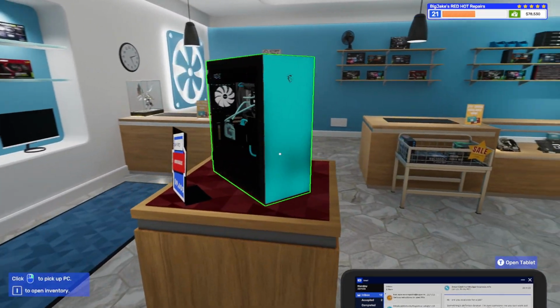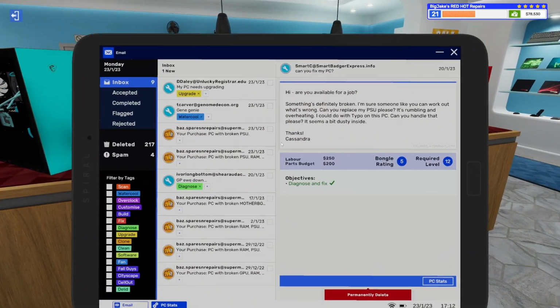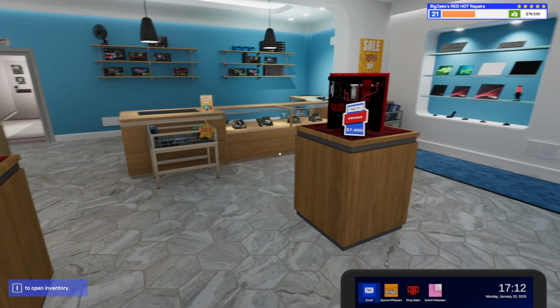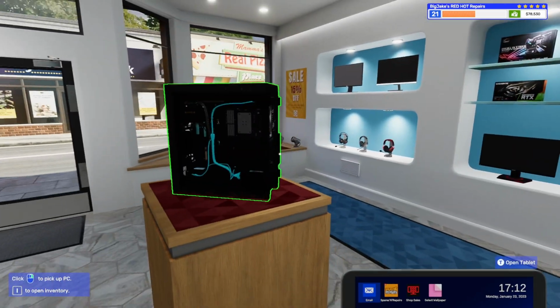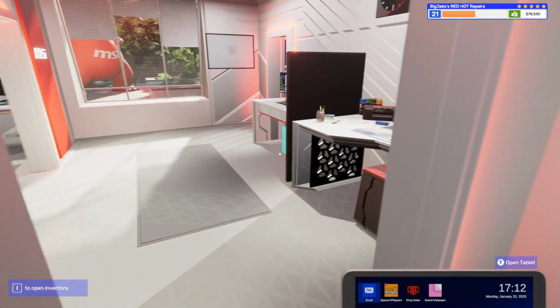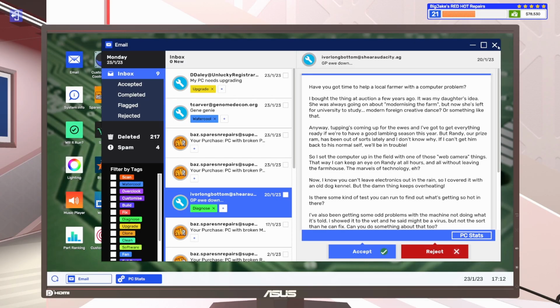Okay, and then this is still up for sale for $9,600. And I don't think we had anything sell. No. Nothing sold. That was the only one we had out here. So maybe next episode it'll sell. It's not like I'm hurting for money. Got $78,530 sitting in the bank account. So I think we're good.